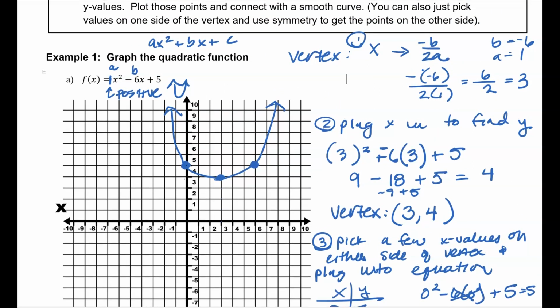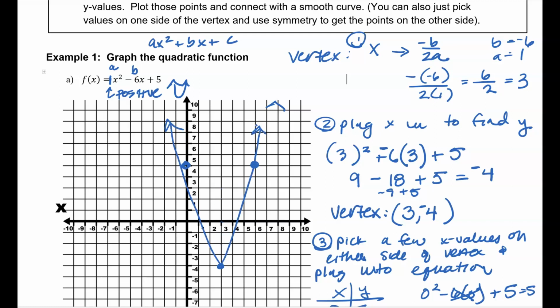So I'm just going to come back up here. Oh, you know what? I see my mistake right here. Negative 9 plus a positive 5 is going to be negative 4. And so that should be negative. So I'm going to go ahead and erase this. And I'm going to plot 1, 2, 3, 1, 2, 3, 4 down. And really my other work that I did should not be affected by that at all, because I didn't deal with the vertex that I found in step 2. I really just plugged those x values into the equation. And so I get these points here.